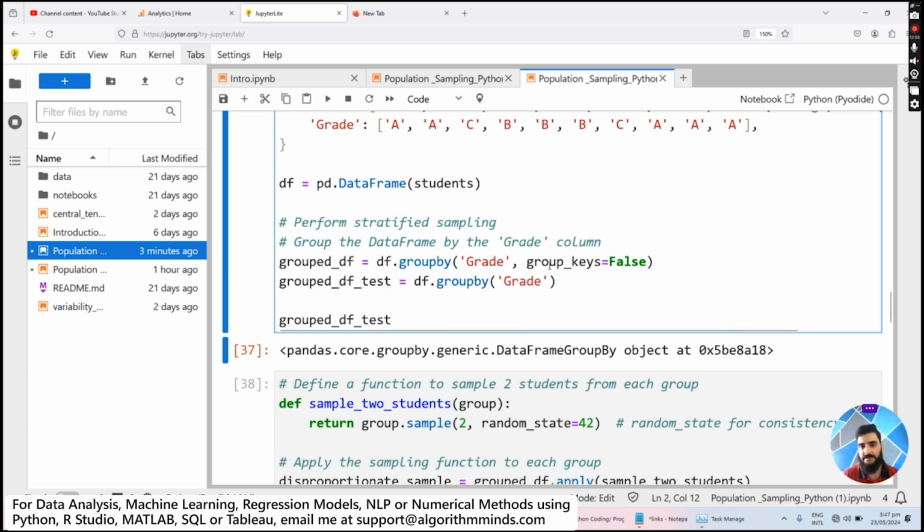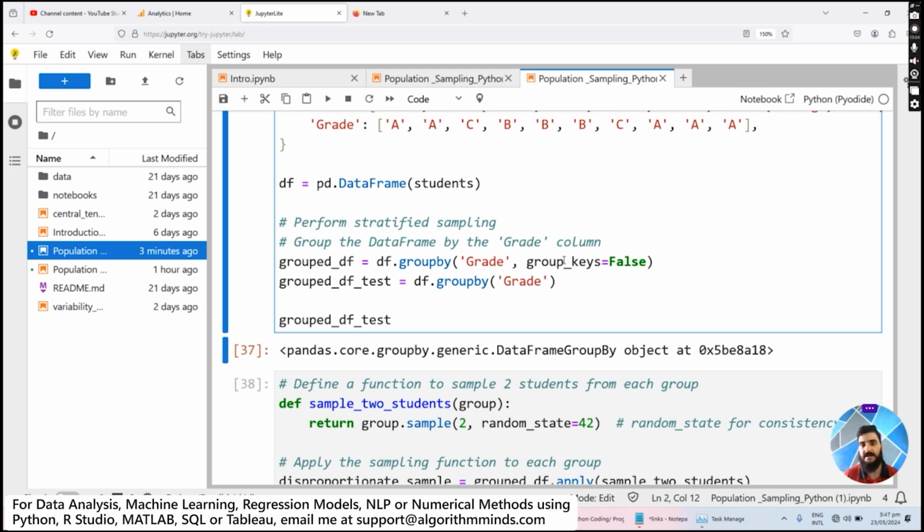Then I am also using another input argument, group_keys equal to False. The reason we do that is that once you have created a DataFrameGroupBy object and you perform any function on it, the resultant DataFrame will have an index of the values or the group they belong to.